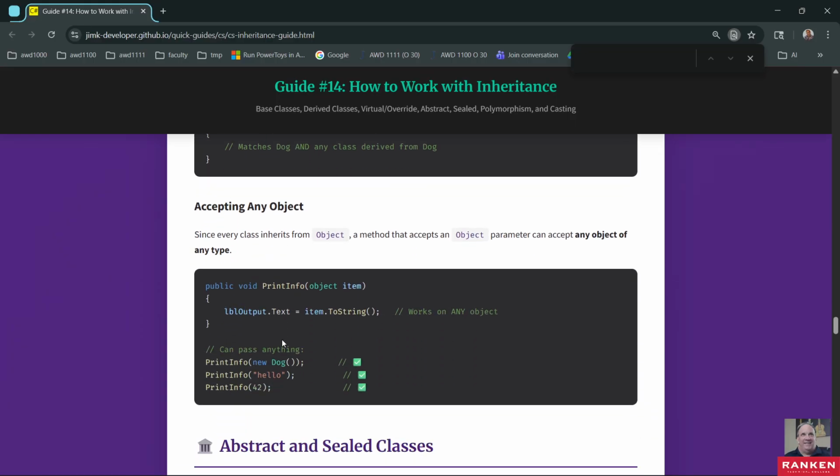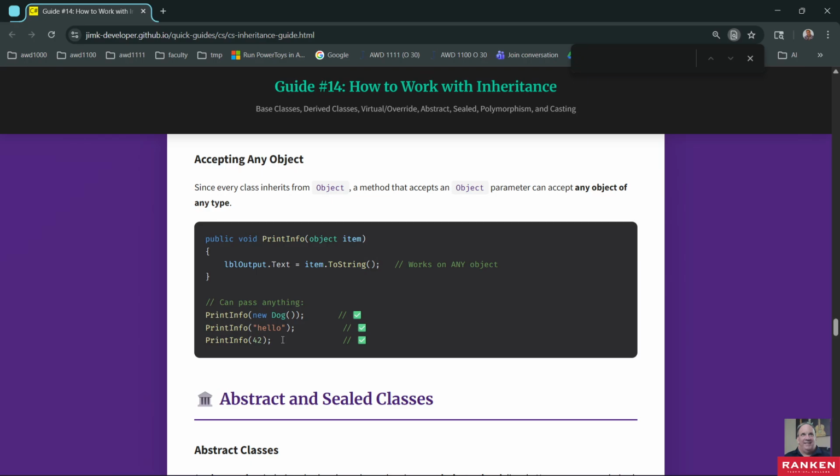All right. Accepting any object. Since every class inherits from object, a method that accepts an object parameter can accept any object of any type. So the ToString method works on any object. Any object that you create, you can run ToString on it, right? We've already done it, even if we didn't realize.